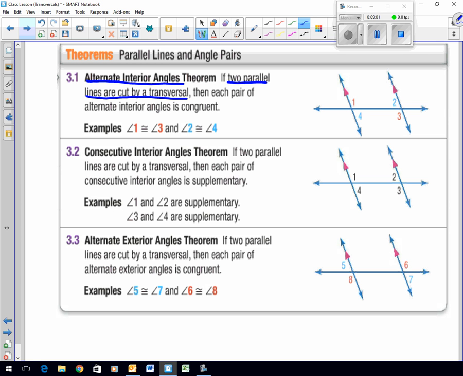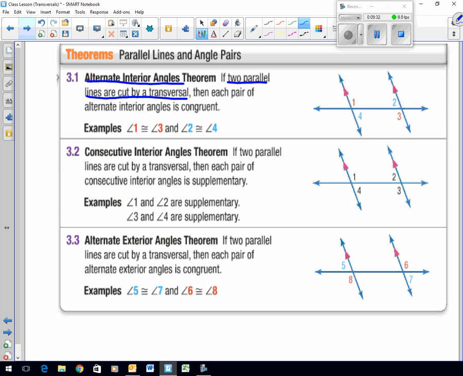Here we go. We're about to find out. Check it out. I actually teach this the other way around, interior alternate. Here's why. You recognize the parallel lines, correct? You go inside the parallel lines. 1, 2, 3, and 4 are inside the parallel lines. Alternate interior angles are inside parallel lines and on the opposite or alternate sides of the transversal.